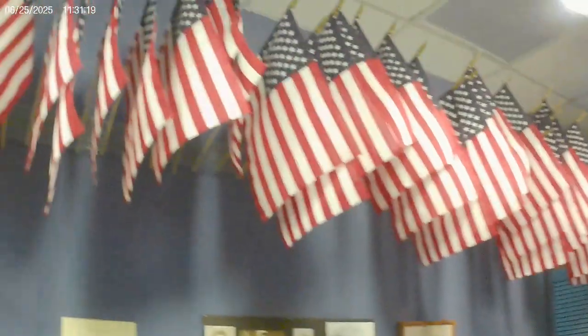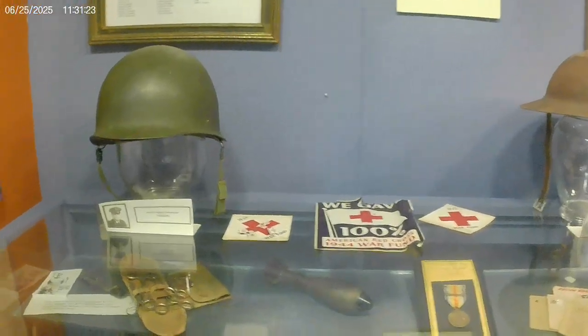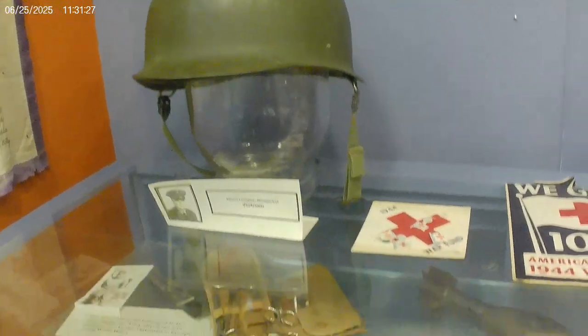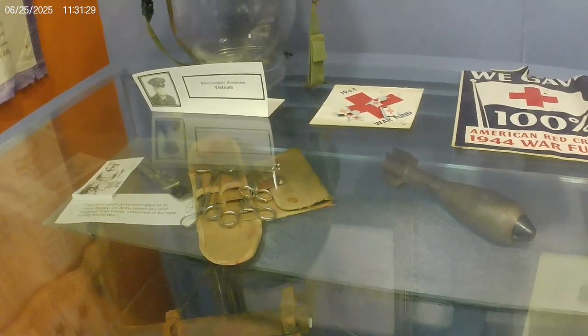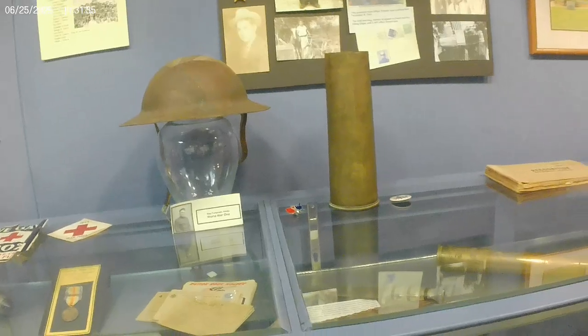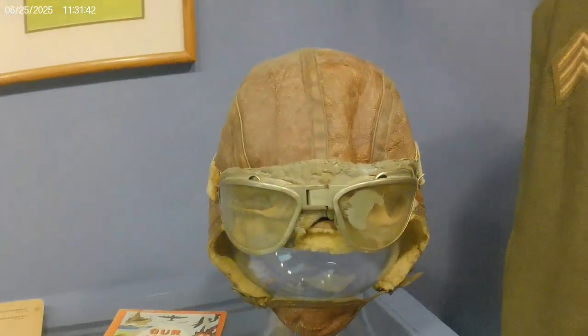It's kind of a neat place to come to. A little known fact too, if you like military: when Teddy Roosevelt was looking for his Rough Riders, he got the most volunteers from this little old town and this little area to go fight in Cuba, and we only lost one man over there. All the others came home. And these are all different things from some of the families here in town.